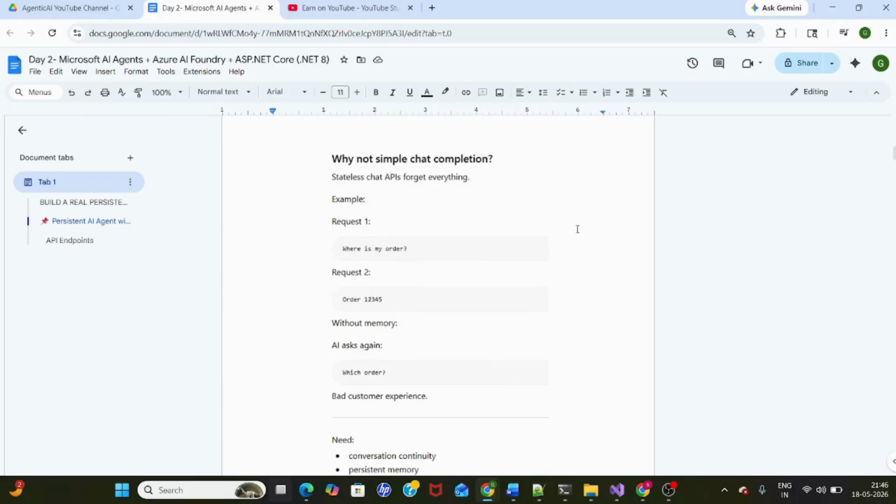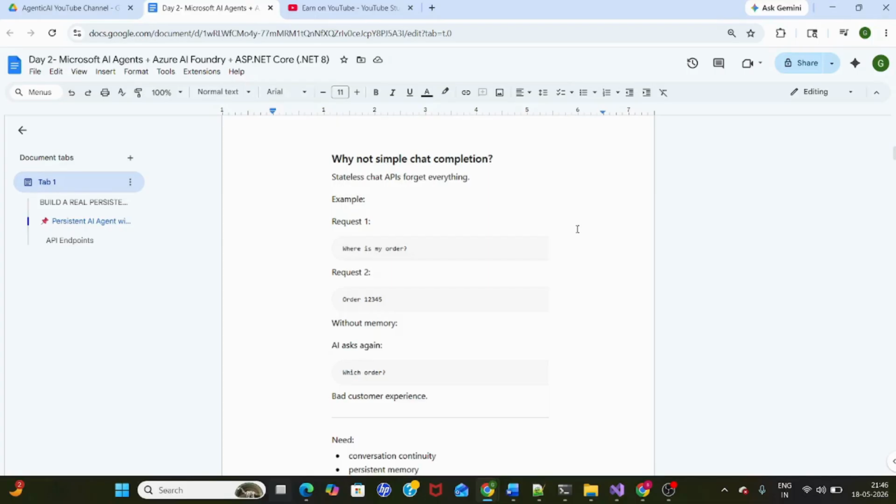So why not simple chat completion? I have already discussed state: persistence and the response pattern. The response pattern is stateless. With persistence, you can use the contextual data already saved. For example, you mention your order, and in the second request the LLM replies, "Can you share the order number?" You share the order number.